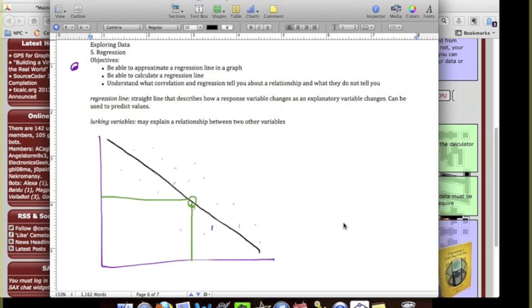Wait, sorry, what did you just say? I'm sorry. So we have some x values of these points. So each of these points has an x value and y value. So some x values are covered, but not every single possible x value. So we could pick an x value and use that line to predict what kind of a y value we would get. It won't necessarily be true if I would actually take that measurement because all the points aren't going to be perfectly on that line. But it gives us a prediction.